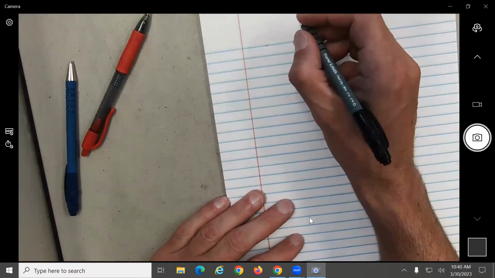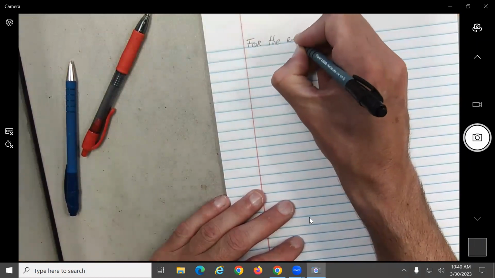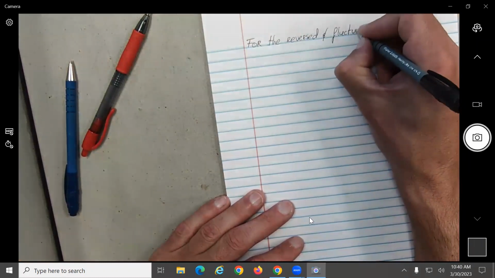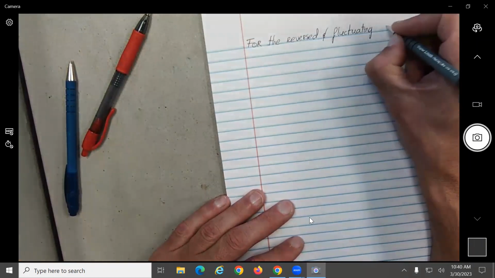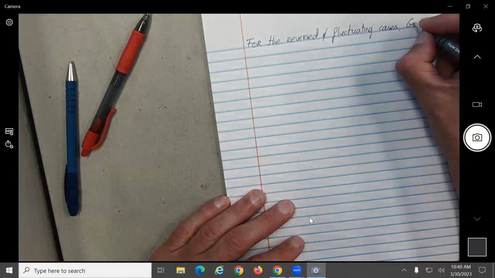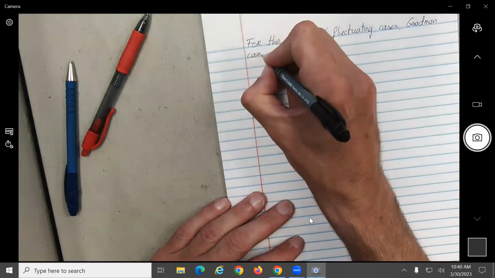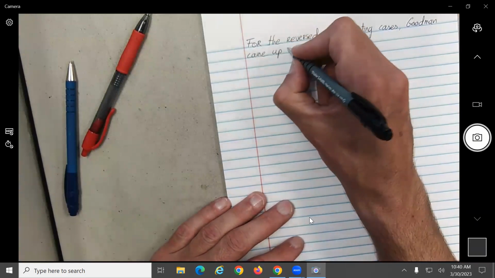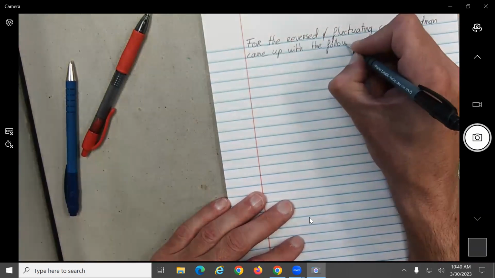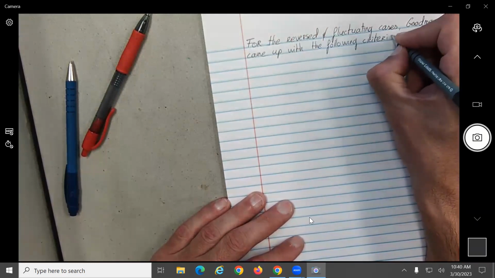So let's see, I change the page. For the reversed and fluctuating cases, we can use the following criteria.